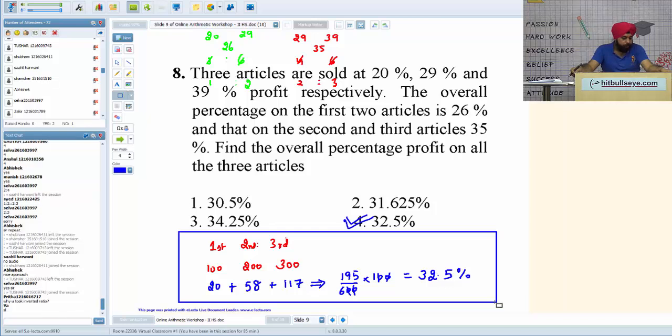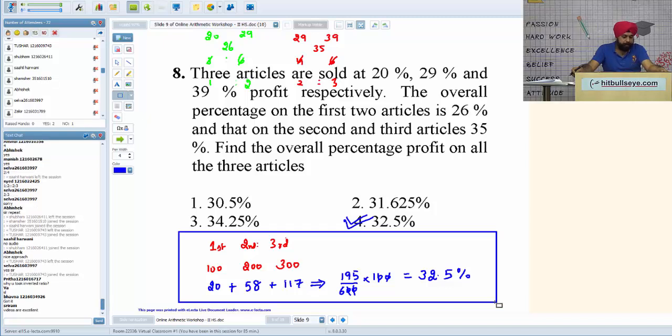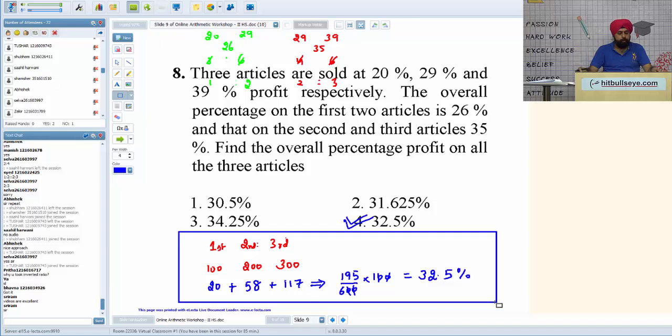There are 2 videos on allegation which have been made by me only. It's available on YouTube or at hitbullseye.com. First go through the basic video and then go through the advanced video. Guys, I'll suggest all of you, if you have not done the topic allegation and mixture, wherever it is applicable, it becomes the easiest method to solve the question. So allegation is a technique which none of you should try to miss, students. It's a strong recommendation from my side. Allegation ऐसा topic है जो आप सबको जरूर कर लेना चाहिए.